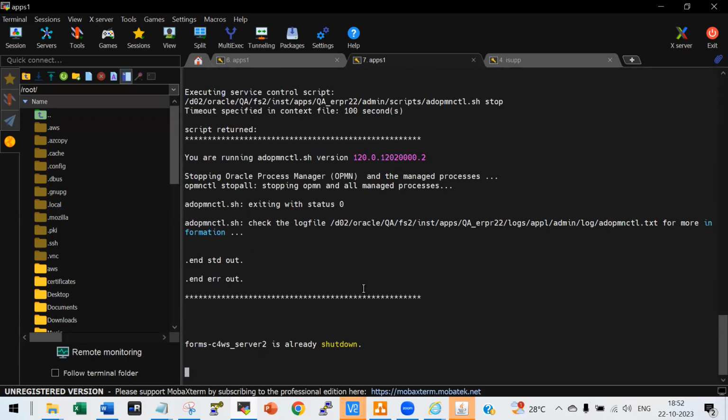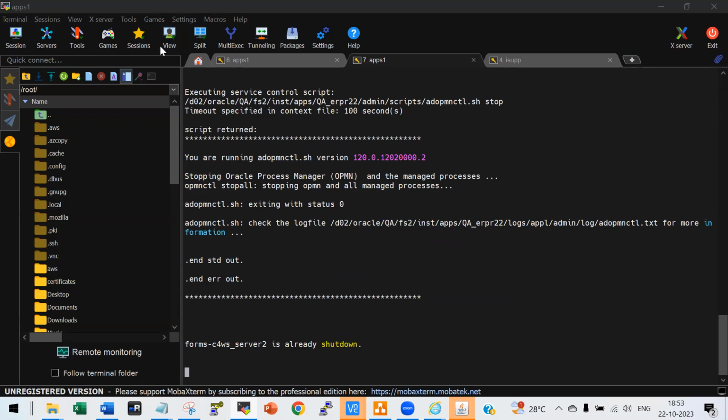Yeah, see, now after this, if you have 3 applications in one database, the shutdown and startup also, you have to take at least 1 hour. It will take close to 1 hour because so many things are there.